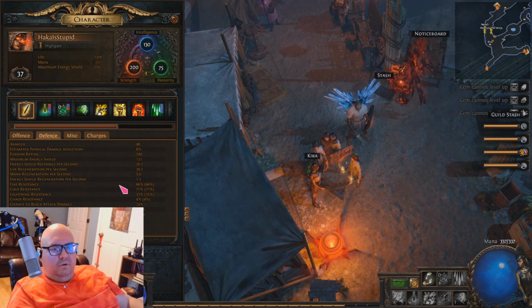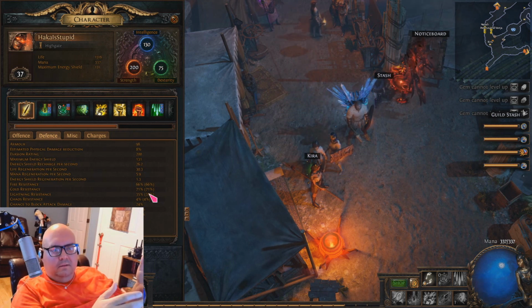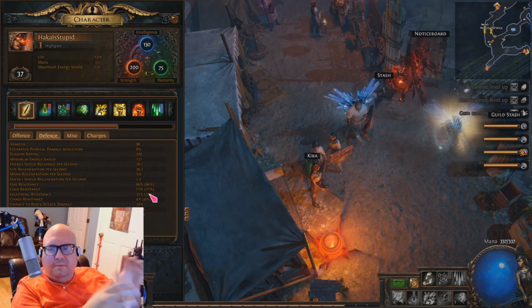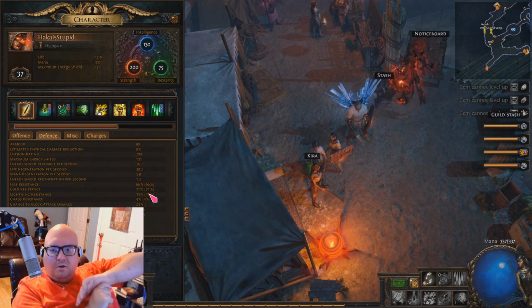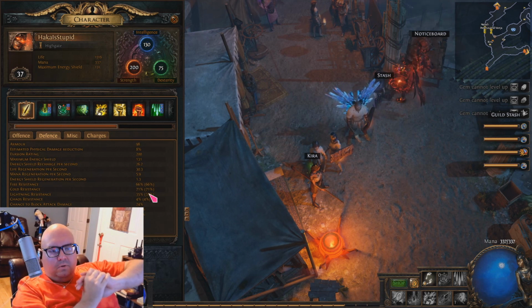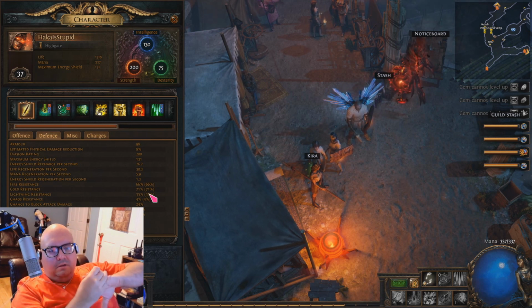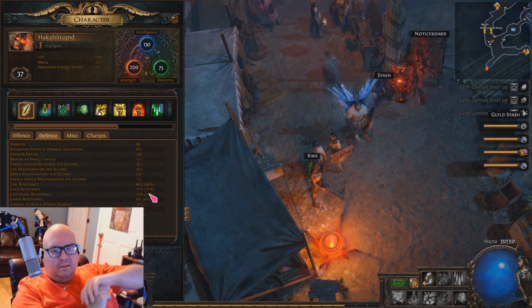If you get your elemental resist up to like 75, that's the normal cap. If you get hit by 1,000 damage, you're going to take 250. I said 750 last time, but I meant 75% reduced, so you get hit for 250. You're taking like a quarter of your damage if you have your max resist. So chaos resist is always going to be lower because chaos resist is hard to get on your gear, but your elemental resist is like that.